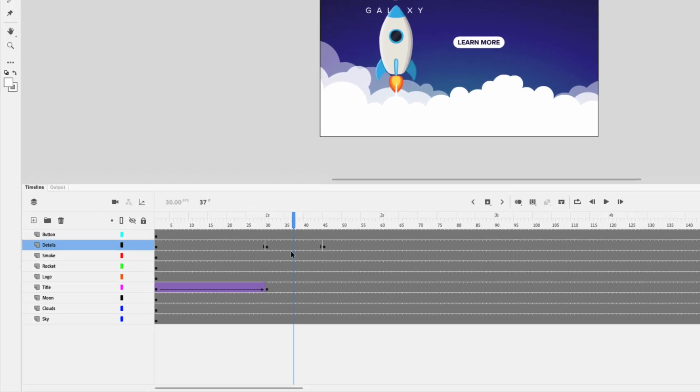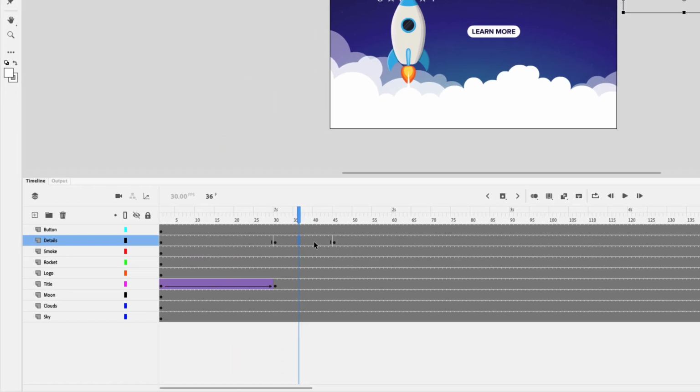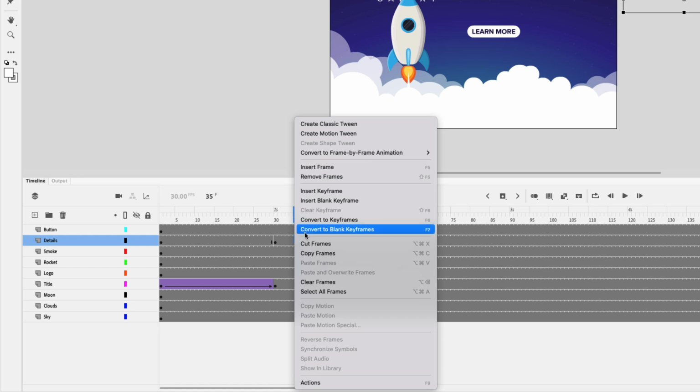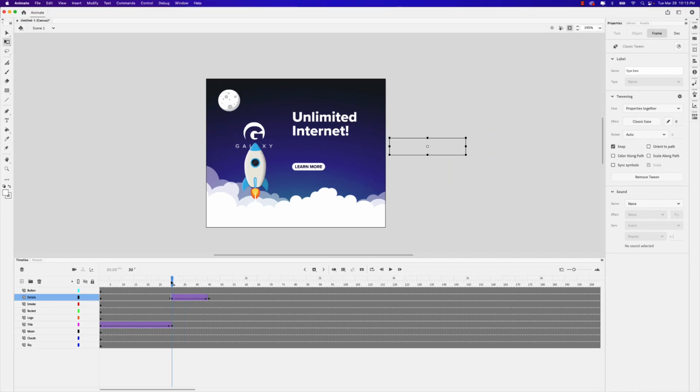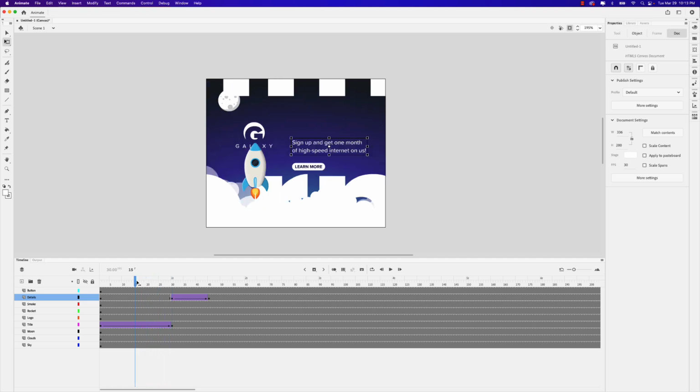So let's do the same thing. I'm going to click anywhere in between those two, right click, and this is a Classic Tween. Now, if I scrub through here, you can see there is that animation coming in. Now you notice that I started that at the 1 second mark, so I still have this original keyframe here. So if I move my playhead all the way to the beginning, it's still there.